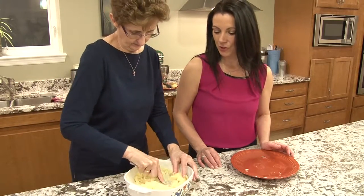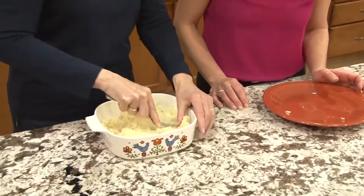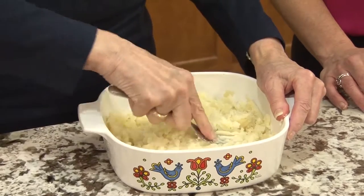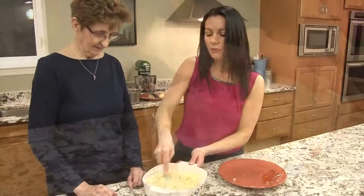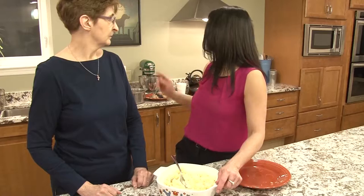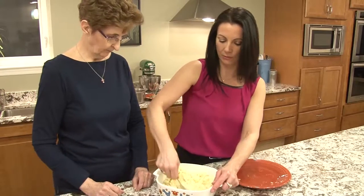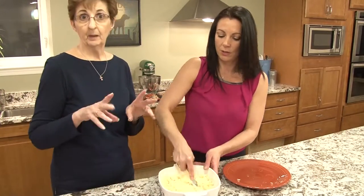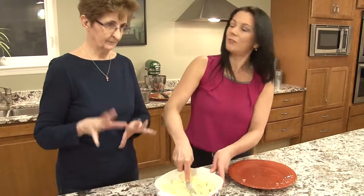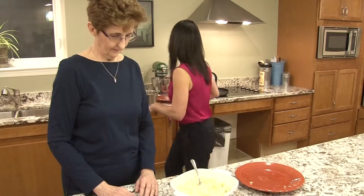There we go. Good job. Got it mashed up. Quite easy. And with Parkinson's, you can do the job. So if you really want these to be really whipped, you can put them in the KitchenAid with the whipping attachment, but I figured it would be fun to just mash them. Because it gets your hands working, you know? Especially when you have arthritis as you get older, it's good. You want to keep using your phalanges. All right. So the next step, we're going to crack a couple eggs.